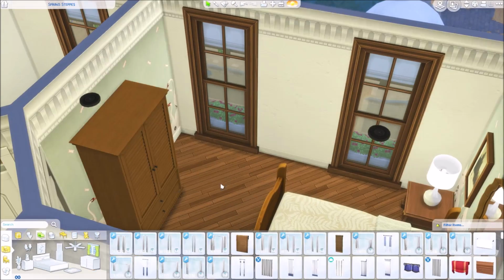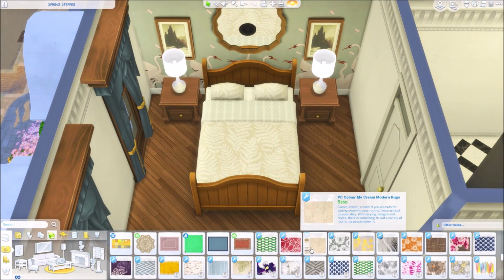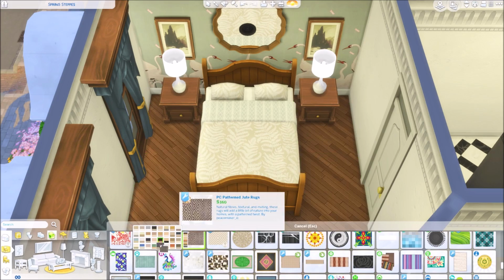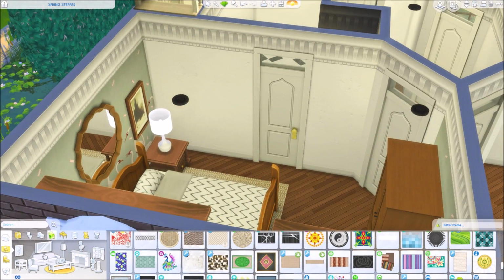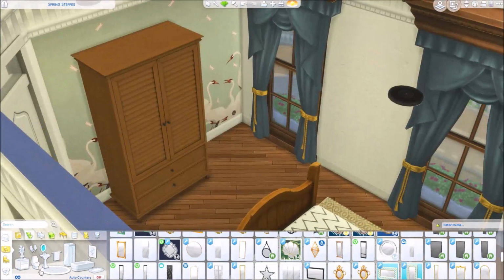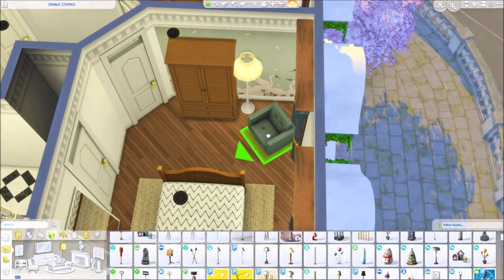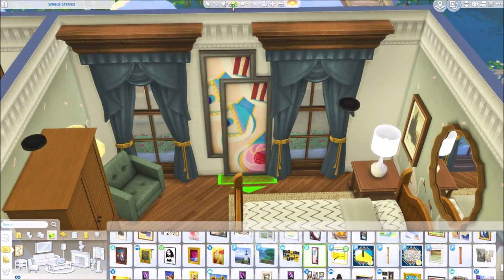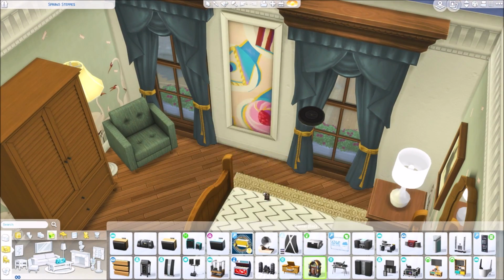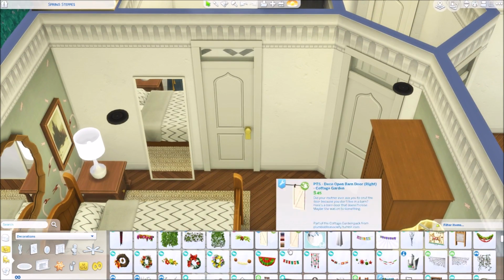I thought this would be for the parents that own this house. They have a little bit more of a traditional taste, but it's still kind of fresh. It's still got a modern twist to it. It's tasteful, but not overly modern. It's a nice blend of everything, just like the rest of the house. So yeah, kind of love it too, honestly. Kind of vibing with it, as the children say these days.